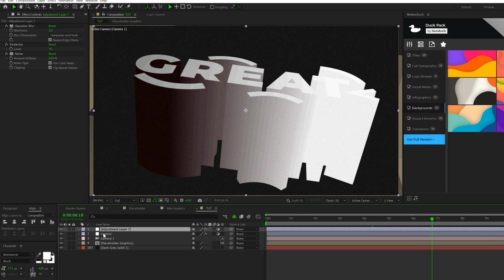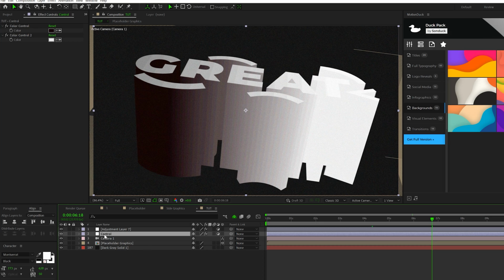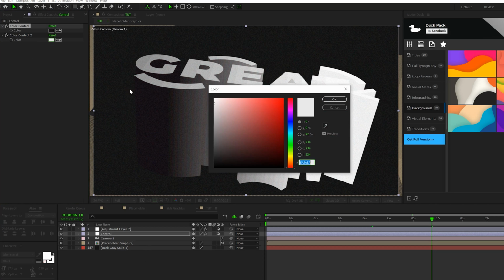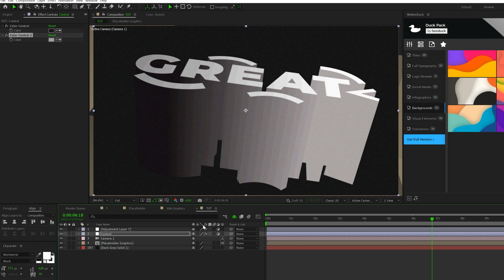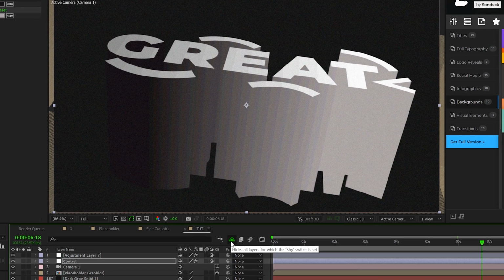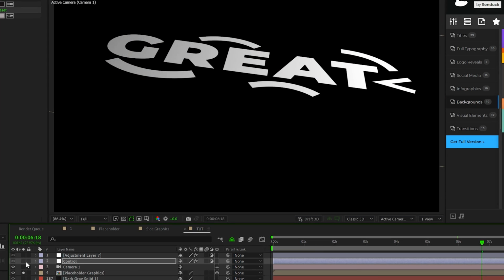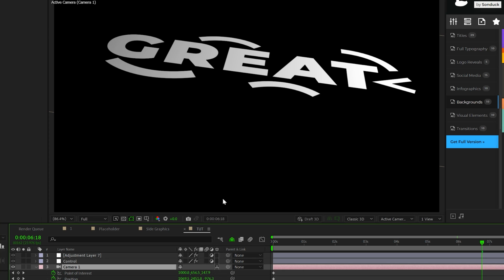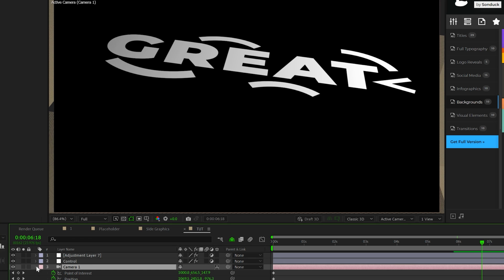So one thing I want to do is change the color of this. That's why we have the color control here, and it'll change the entire color of the bevel. And at the end of the day, since this is very effect heavy, if you want to change the camera movement, what I suggest doing is to solo your top layer, and then go back to your camera tools and readjust the camera animation as you see fit, and then unsolo the layer when you're done with your camera animation.